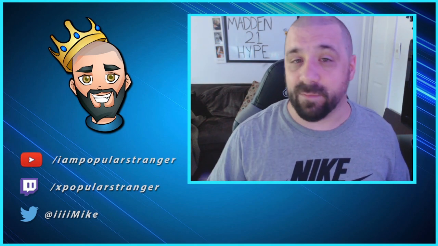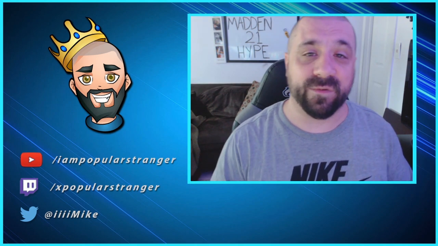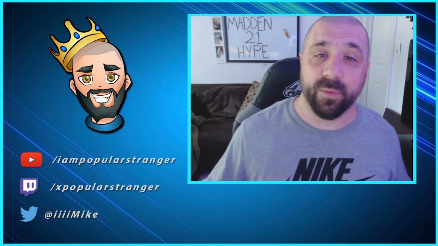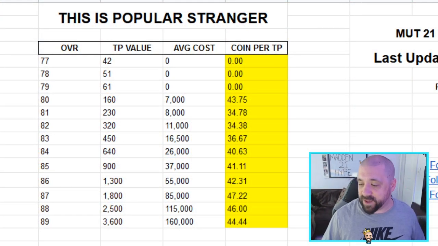I believe last year, MUT Superstars was one of the first promos we got, and that one had training point packs. So it could be right around the corner with the full release coming out on the 25th. Who knows? So here is the spreadsheet.